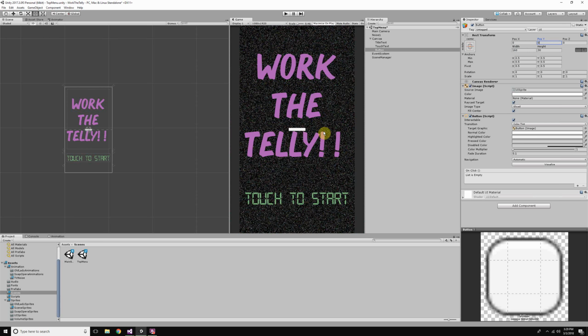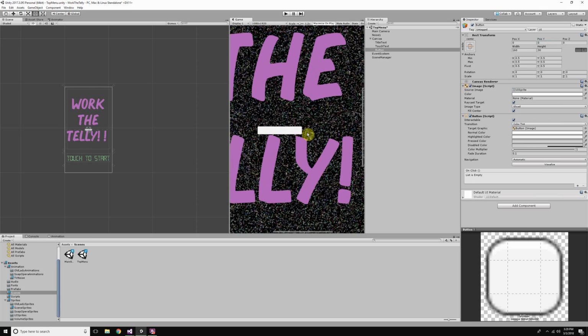What's nice is that with the button here, it already has this capability of checking. We don't have to check for a click or any sort of input, unless it's a different sort of input than just a regular click, the button input. So on click we can do something, and so if I hit plus here, I can drag an object.